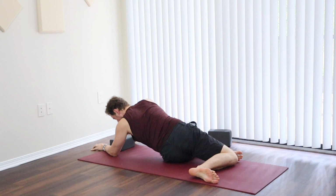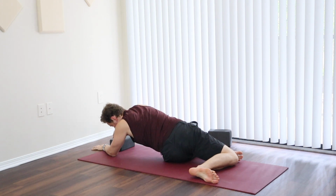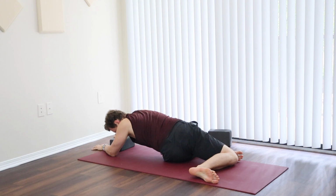Just like before, we'll add the stretch for the lats. Latissimus dorsi, the right arm reaches out, lengthening the space between your middle spine and your right fingertips.